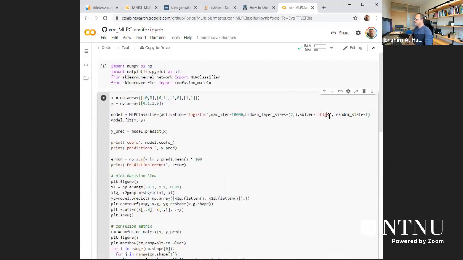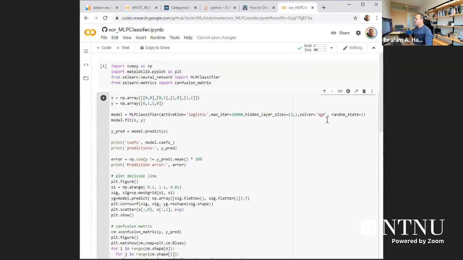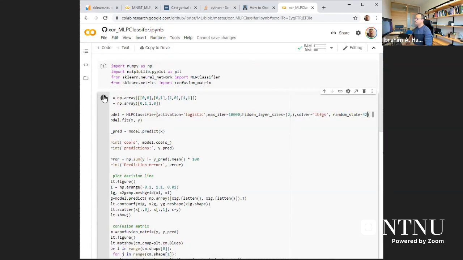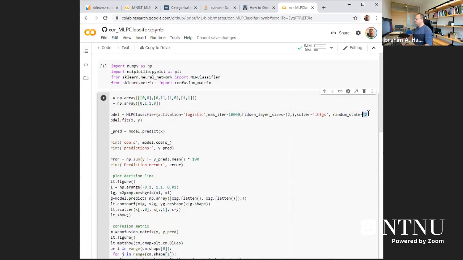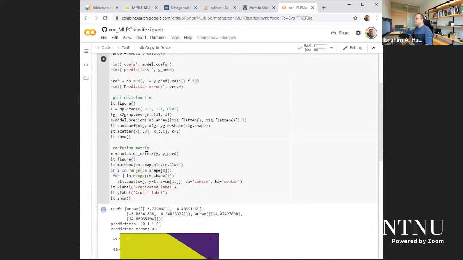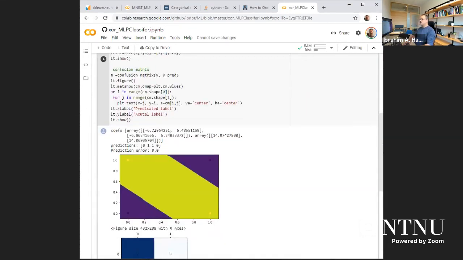Maybe you need to change this one. It is stochastic gradient descent. So we have this solution, we can just reproduce. Now we have this solution and we have those coefficients.